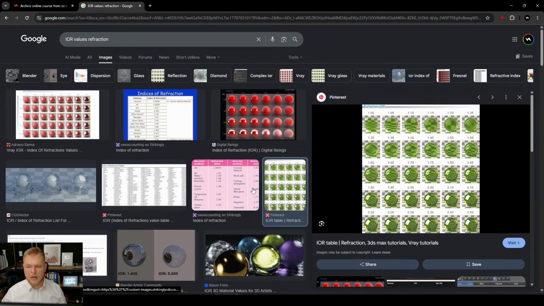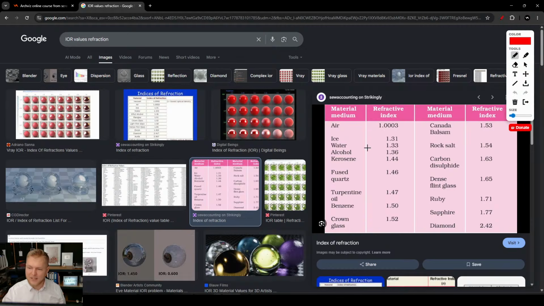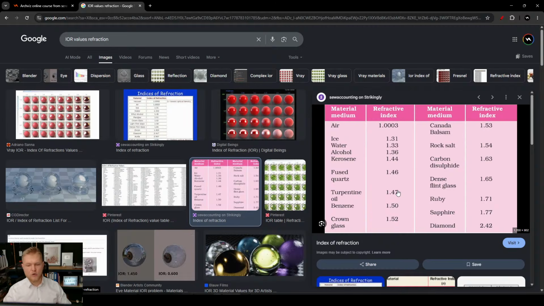But all of that was such an awful experience. The things you have to take away from here is water 1.3, glass is very similar to that. Also, another thing is the diamond and sapphire and rubies. Those are slightly higher.